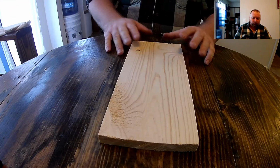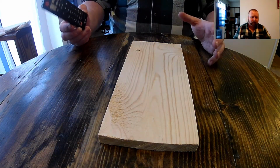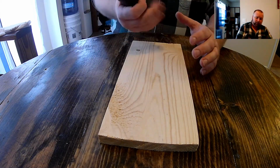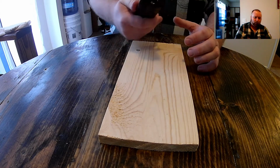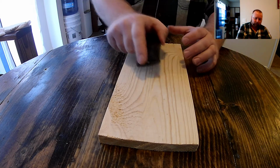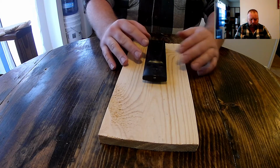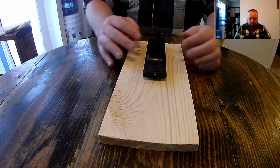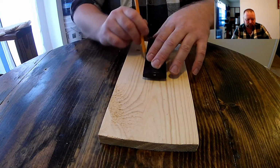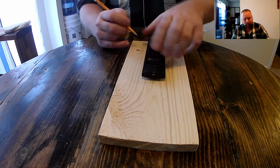So here's the piece of wood that we've got, and what you're going to want to do is try finding something that fits comfortably in your hand to give a little bit of a benchmark. For me, I grabbed the remote. This is what I want to feel whenever I'm working the brush. Just put that down, try to get it right in the middle. If you really want, you can probably measure this out, but I'm feeling lazy. And then what you're going to want to do, just take your pencil, do that.